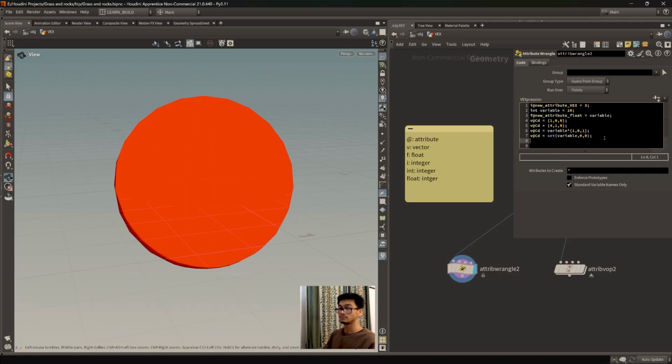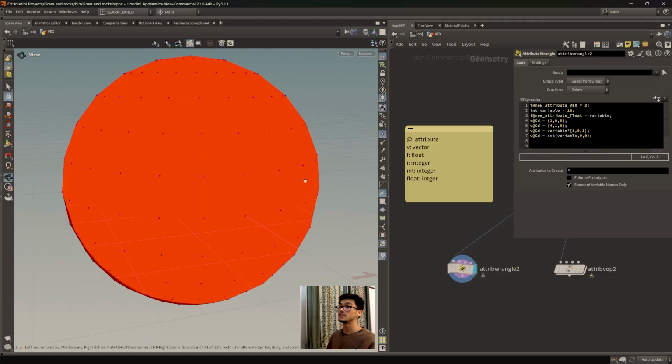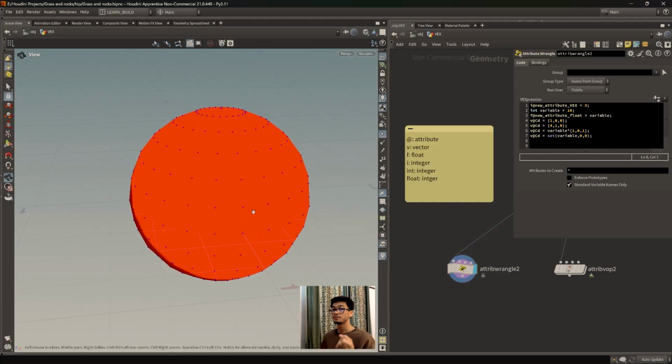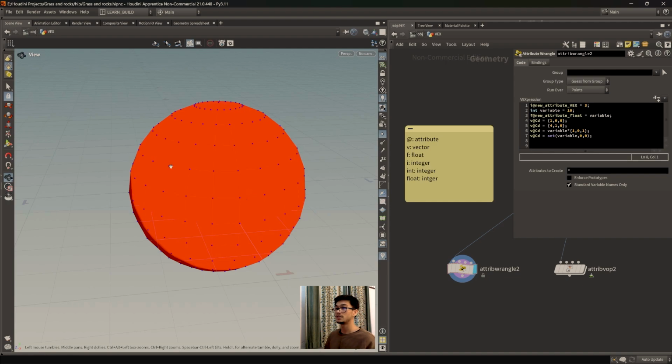Let's create a vector, but this time let's say Pscale. I want to create an attribute Pscale. What if I want to change the Pscale values of these sphere points, and what if I want to copy some other geometry onto these points? What we can do is create an attribute. What is the data type of the Pscale we use? Pscale is not a vector, it's a value. We can have integer, we can have float, but let's say integer and Pscale.